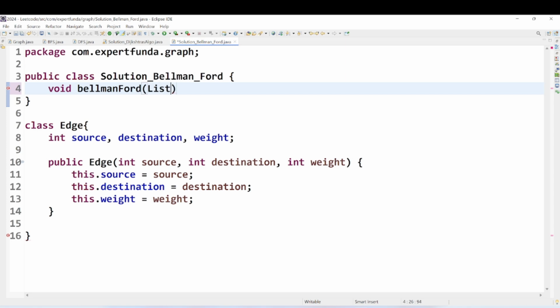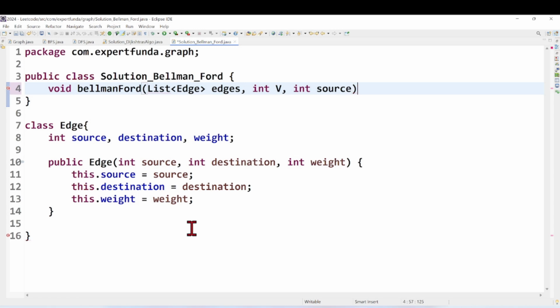So I'll take a list of edges, not edge, edges, and then the number of vertices, v, and the source.